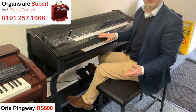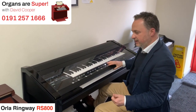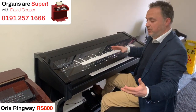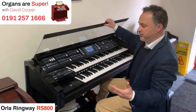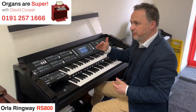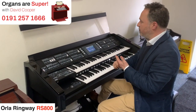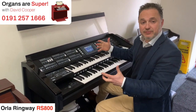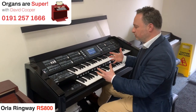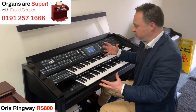We're finding now that all the piano manufacturers are going from wooden finishes to black and white. It fits with any furniture — that's the beauty. It just works with any furniture because it's very neutral. There's a couple of models above it: there's an A2000 and also a wooden cabinet version called the Maestro. But this is effectively very similar to those models, though it doesn't have a few of the features they've added on. It's a very versatile instrument.